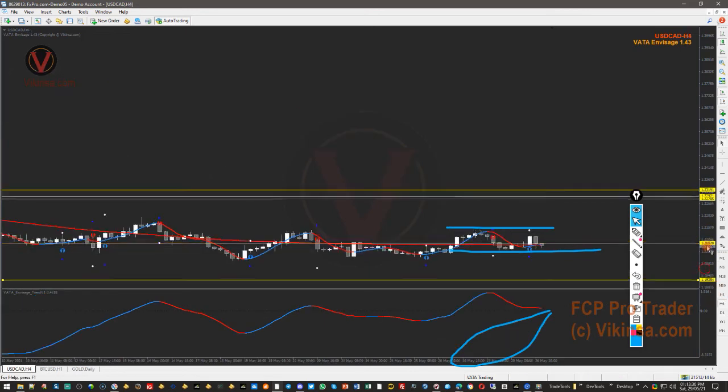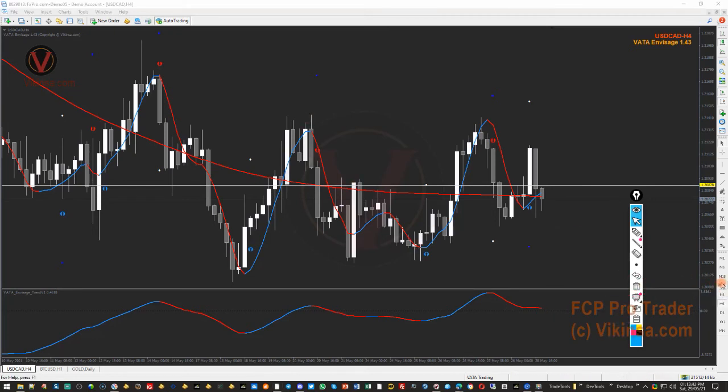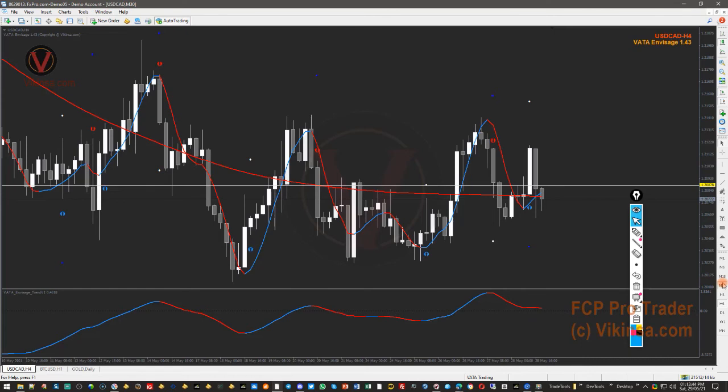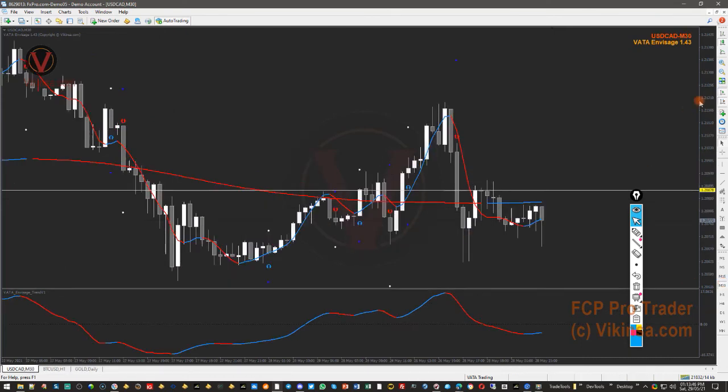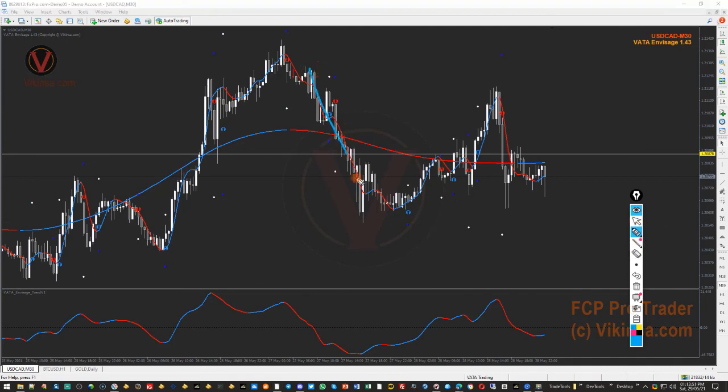If I go to 4 hour, there is not much here other than that you could have played W and M patterns. So if I just remove this and look at the 30 minutes, I'll show you what you could have done. Okay, so here we have a nice W pattern, and this was the profit target for that, and in that process we also have an M pattern forming, and this could reach this profit target level here.